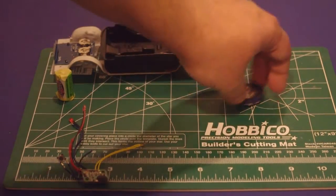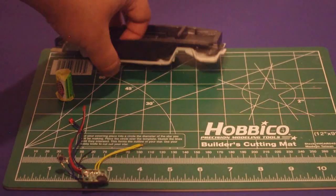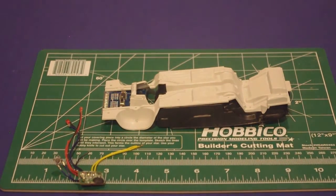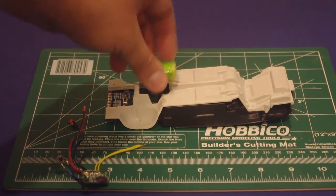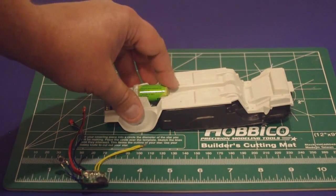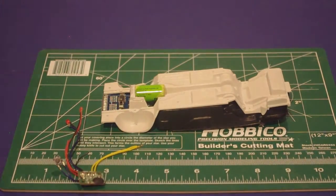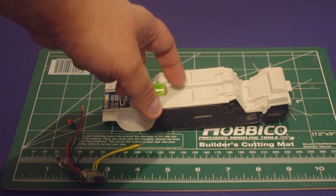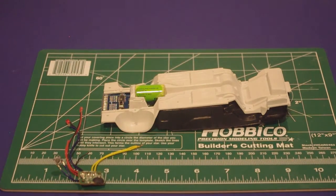Now, where am I going to mount this little battery? What I've managed to do was I've cut out an area here where the back of the engine block goes, and a CR2 battery mounted between the lower engine mount and the front part of the tub back here. Looks like it'll drop fit in.